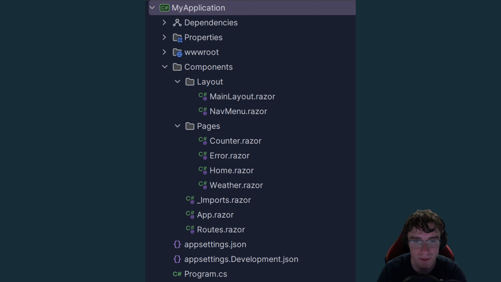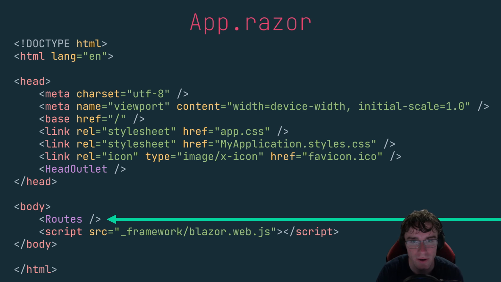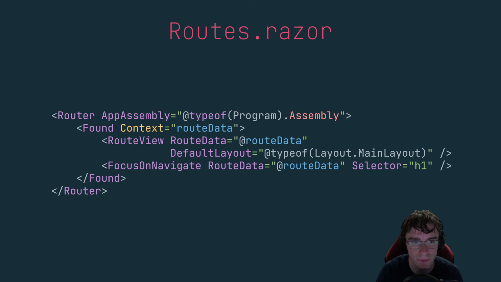When you create a new project, the layout is a little bit different compared to the default Blazor web app. Everything is inside of components, which is a unique way of thinking about architecting a Blazor web app. Jumping into some components, the App.razor is where it all starts. This is what might be the index.html in old Blazor. We then have the Routes app, which has nothing different. It's got the router and some layouts configured.